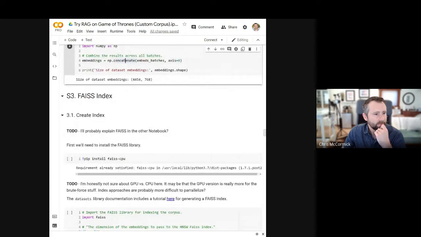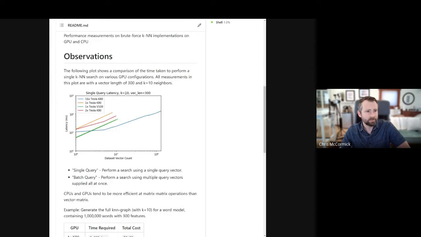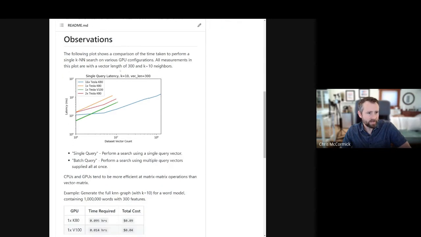So the next thing they do is they use the Facebook similarity search library to index these embeddings. If you've got a GPU in the mix, you can do brute force search on these vectors pretty fast. I did some benchmarks actually on using the brute force search implementation from the FAISS library. I used a vector length of 300 for this, so they're shorter.